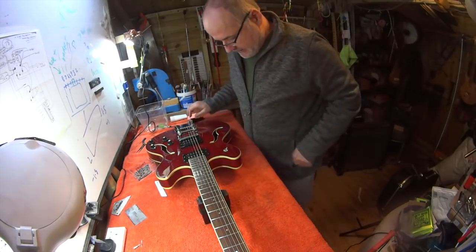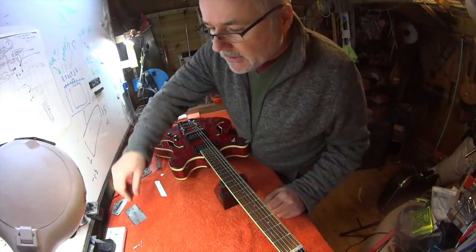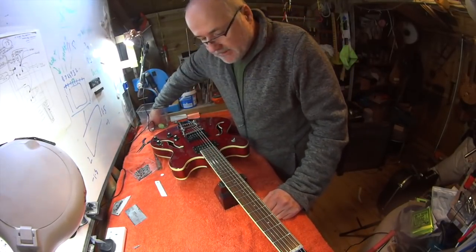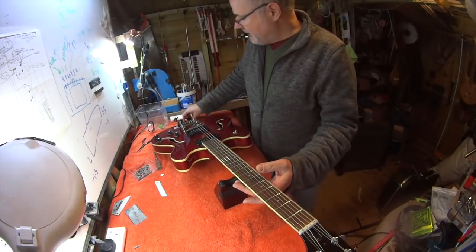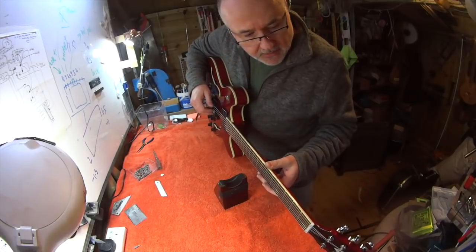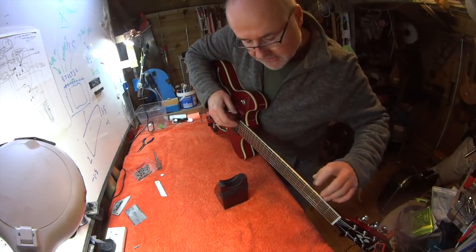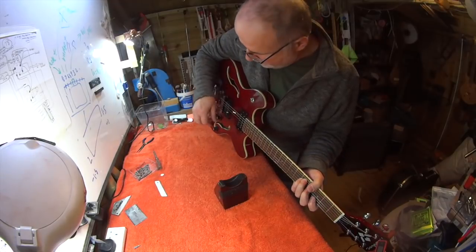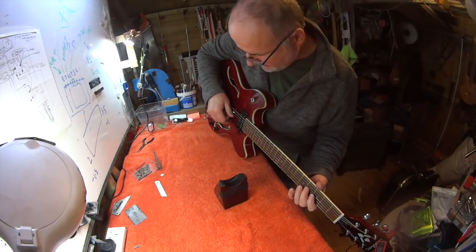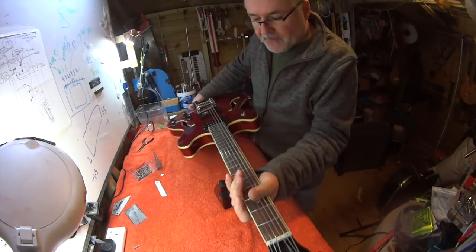Right, what we've got is, and that's probably spare too. We've got some bits in here. We've got the cover. Let's just check. We've got tens on now, which is a little bit heavier, I think, than what it came with. I could be wrong. Let's just check the current relief. That's good. It feels good to play.